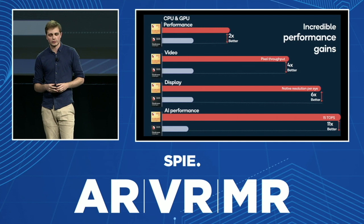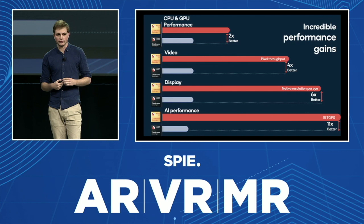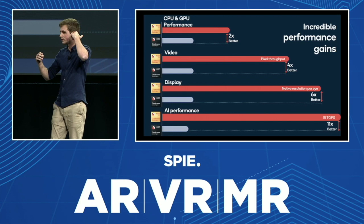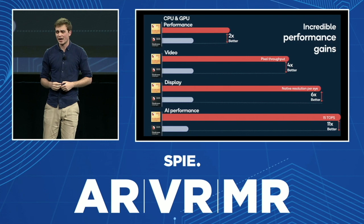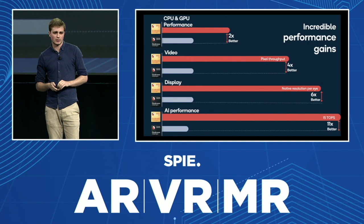I actually wanted to put the compute board at the back of the head, but with all the high-speed signals and the bandwidth, the cables were too long. During the development of the device, everything bad that could happen actually happened. We are based in Paris and we had the yellow vest protests, and we were building our lenses in Hong Kong where there were protests as well. It was very, very difficult to work during this time, but hopefully we didn't have a delay.